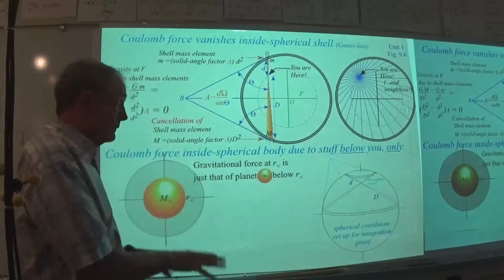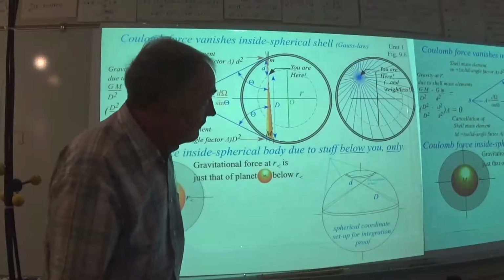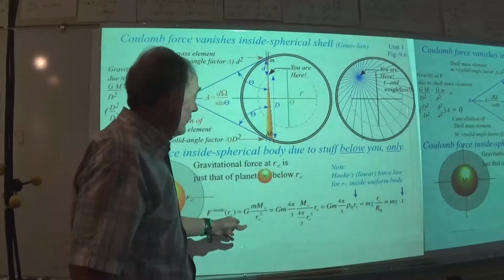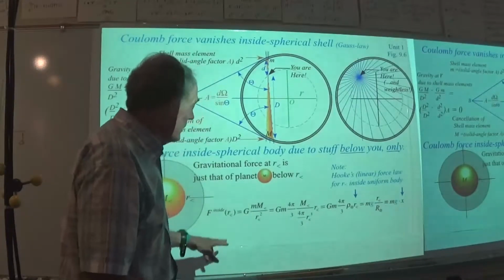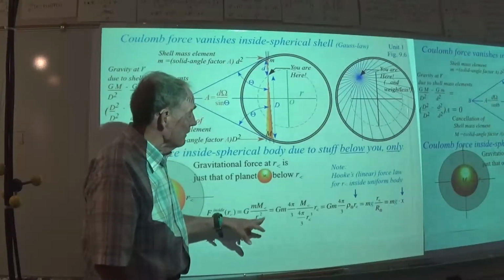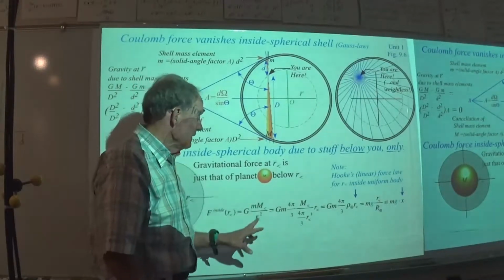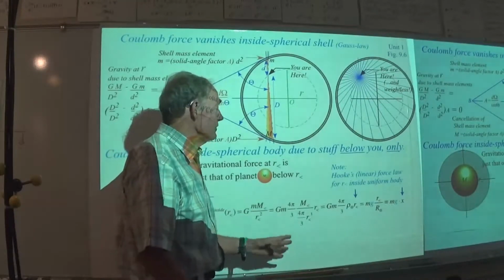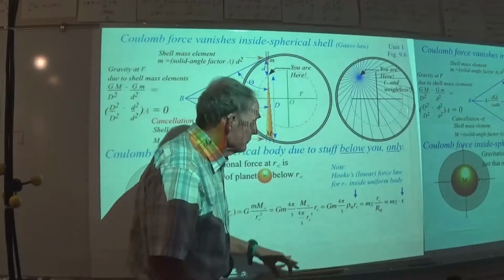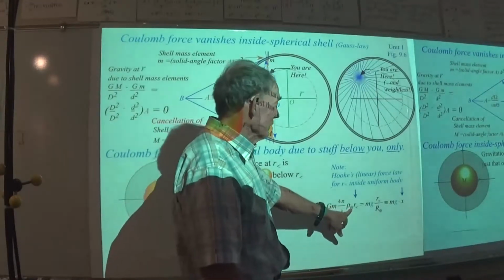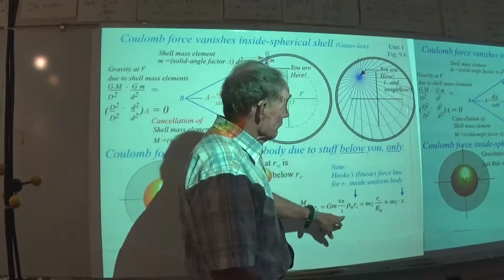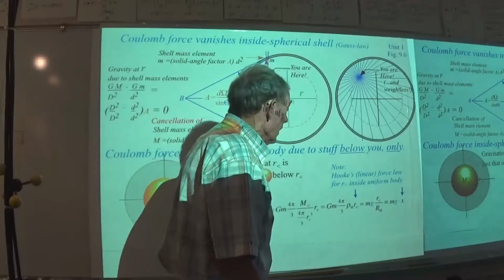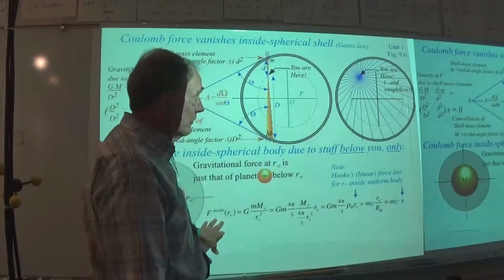That's assuming uniform density, which Earth is not. So when you use that argument, then you can say, okay, it's mass over r-squared, and then you just figure out what that is. You put a 4 pi over 3 in numerator and denominator. Now you're talking about the volume, so you can put this in terms of the density of the Earth, modulo 4 pi over 3. And that's the equation that you'll have for the force inside that.